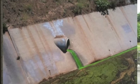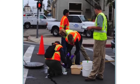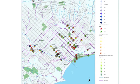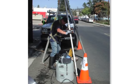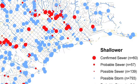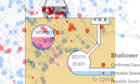So we worked on a grant-funded project by the state of California, and we also had funding from WRF for part of it. We used a lot of different tools. We used some traditional IDDE tools. We used microbial source tracking. We used GIS techniques. We used sanitary survey techniques, some camera and dye study. So we put together all of these tools, some dye studies, and we found several places where we have chronic leaks of sewage leaking out of sewer pipes and getting into our storm drain networks.